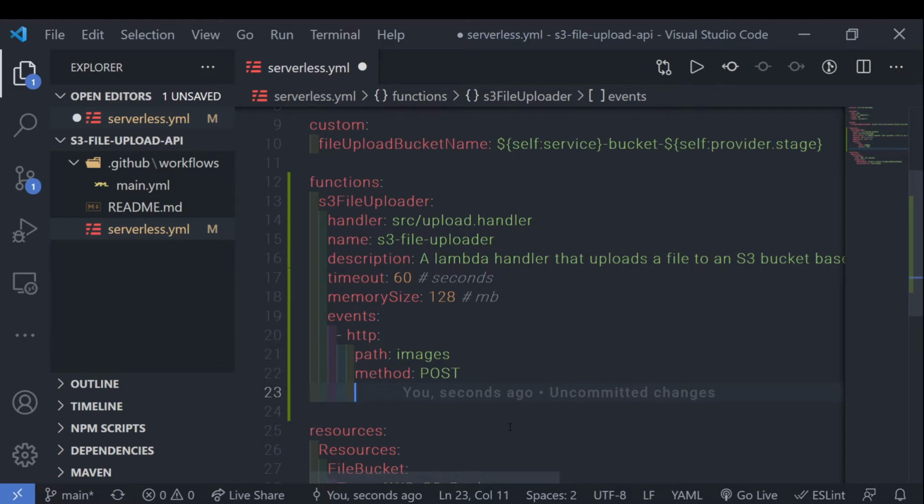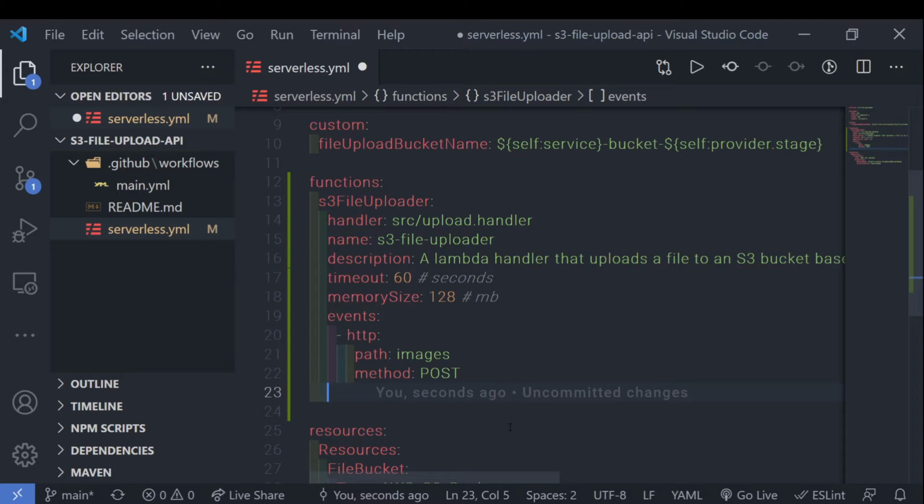Now we can go ahead and move on to granting granular level of permissions for our Lambda function. In this case, we only really need our Lambda function to access S3 in the case of adding things to the S3 bucket. So we don't want our Lambda function to delete things from the S3 bucket, or even read from the S3 bucket, because we don't need that for this Lambda function. Maybe you want to create a Lambda function later on to extend this project to perform delete operations or read operations.